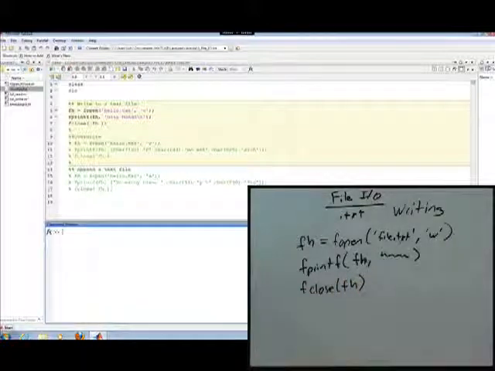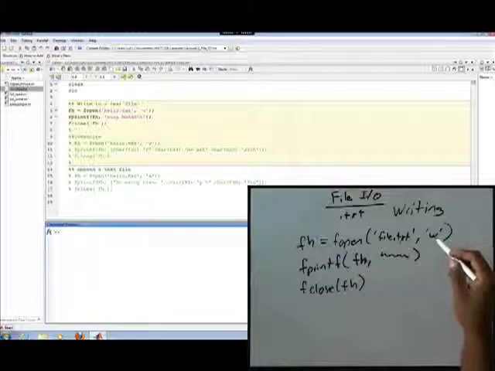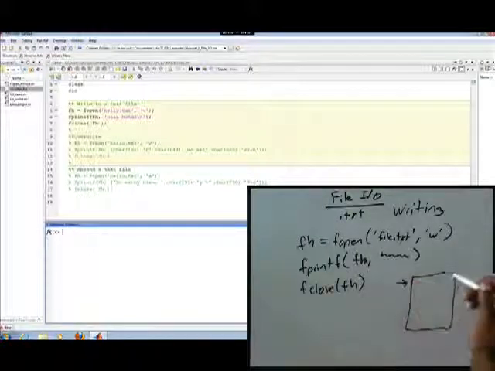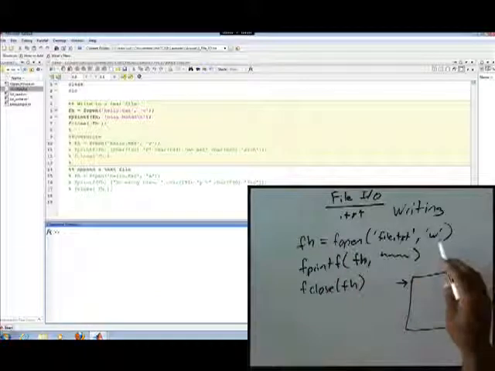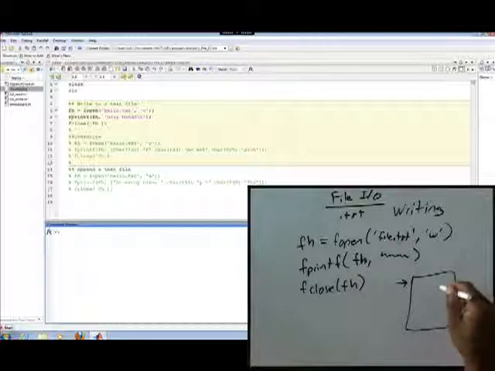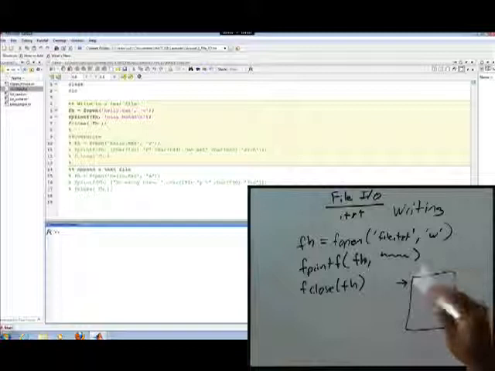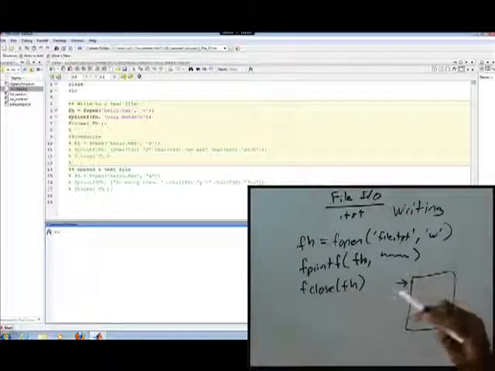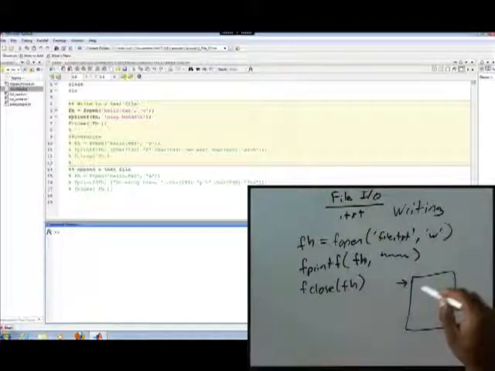The only other thing that you have to note is that if you open a file for writing, then it's going to do just as we did when we read it. The pointer starts at the top. And so if you open a file for writing, if you have any text in there, it is going to overwrite it. And the other thing is that if the file doesn't exist, it will be created. So if you open a file for writing, if it doesn't exist, it will be created. If it does exist, anything in there is going to get overwritten. All right? This is why you have the append option.